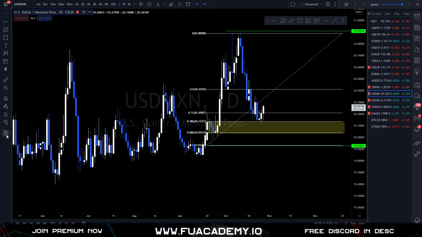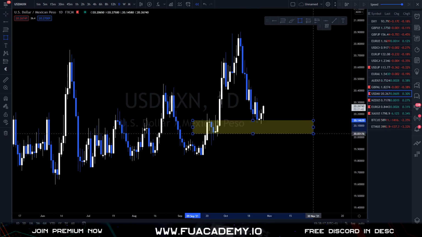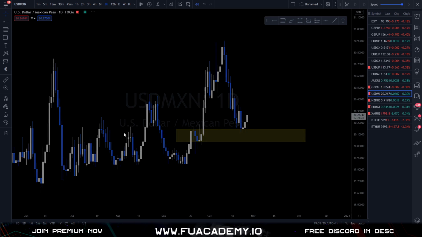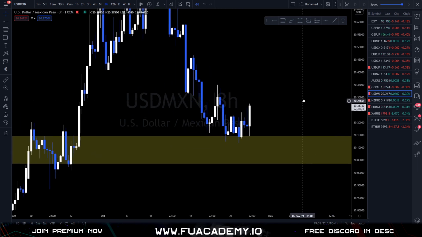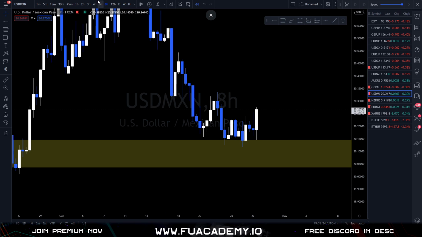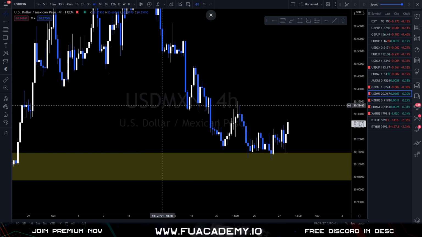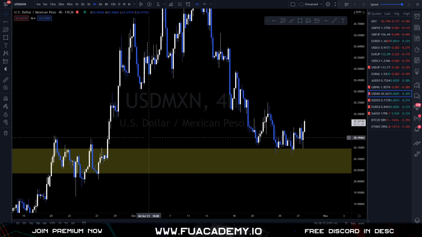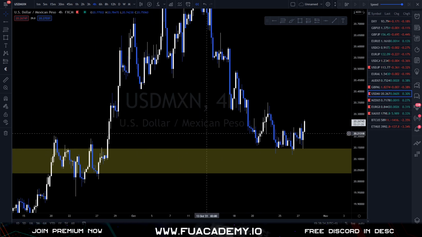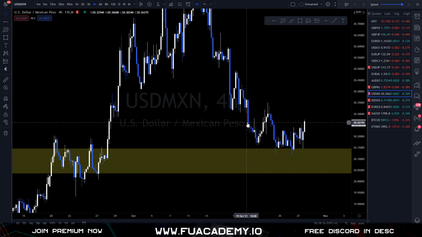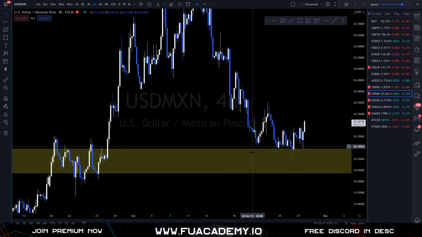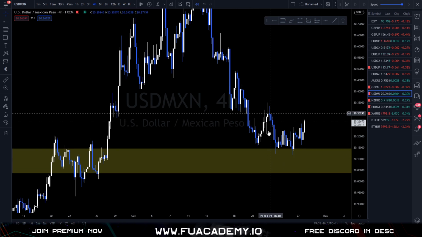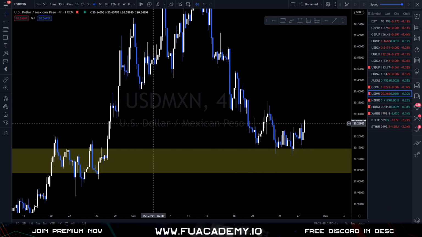Now when we go on to the lower time frame, we still have our zone marked out, by the way. Now we can drop down and start seeing what price is starting to do. Let's go down to the 4-hour time frame. As you can see, there are two potential scenarios that usually occur when you reach here and this zone actually does hold. It's either going to touch and go instantly, or it's going to start accumulating, and most of the time it's going to start accumulating. So what we can see here is an accumulation schematic playing out.